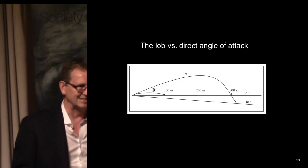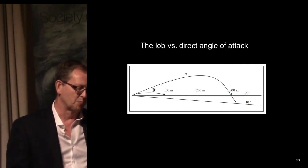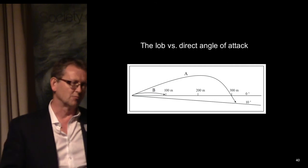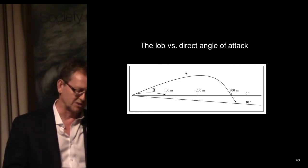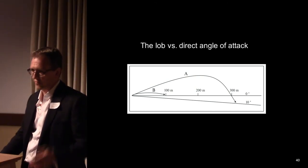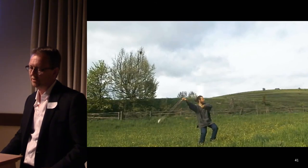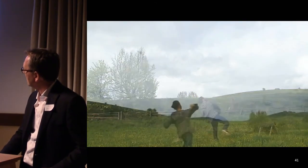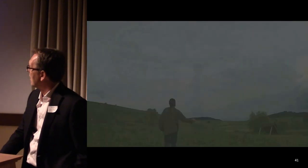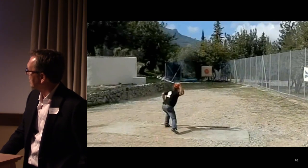When we looked into the sling-out profile, there are two ways to sling a lead ball. You can either lob it — a very high trajectory — which gets you between 300 and 400 metres from the slinger. Or, as used currently in the Balearic Islands for competition, if you want to aim directly at something you go at 100 to 150 metres with a much lower profile sling. The lob trajectory easily reaches 300 metres, longer than the composite bow, but when using direct attack it's a horizontal approach and very, very accurate.